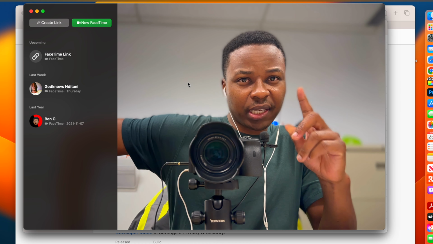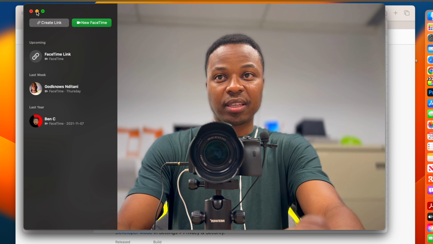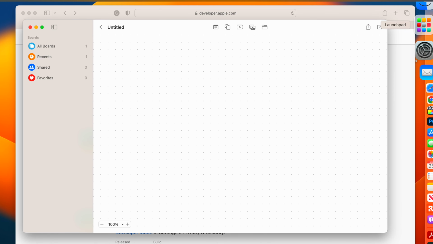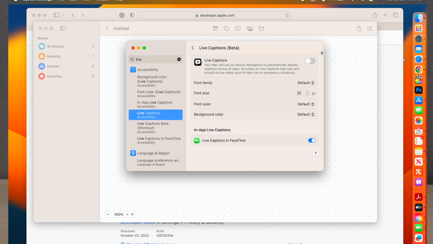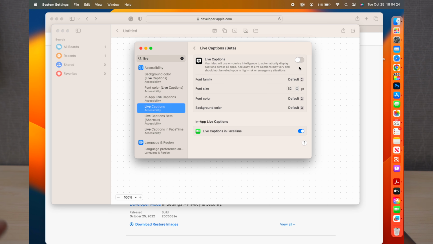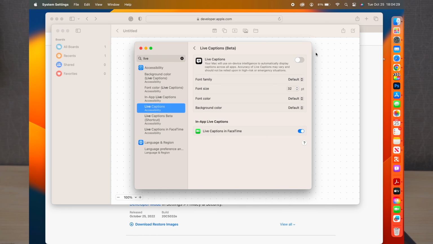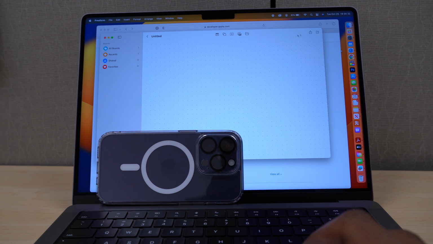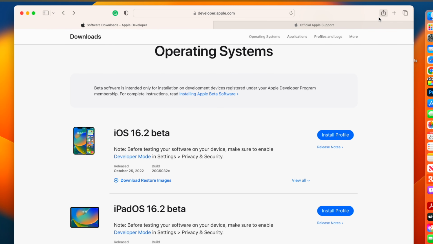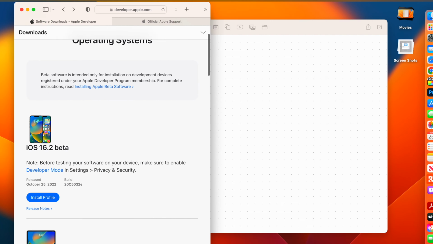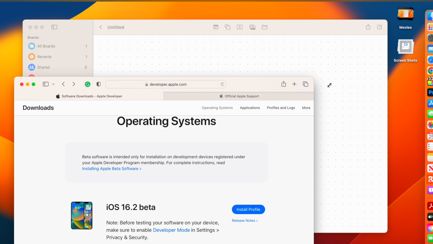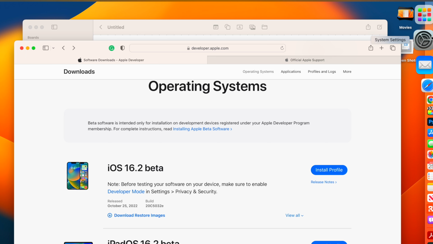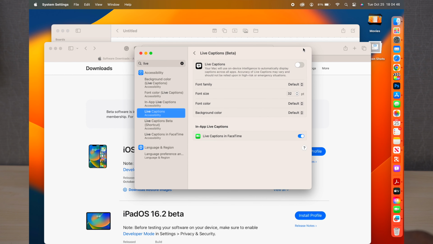I do have to mention that when it comes to some of the issues that I see, initially with the Settings app that we had before, you couldn't really resize it, not even the height, but you can see at least here you have the ability to resize this up and down, but you can't really resize it dynamically like you can with most of the other applications. For example, you see how Safari, I can resize it freely in any direction that I want. So it's not yet fully there for the Settings app, but at least it's allowing us to do that. On some devices previously, this was something that wasn't there.